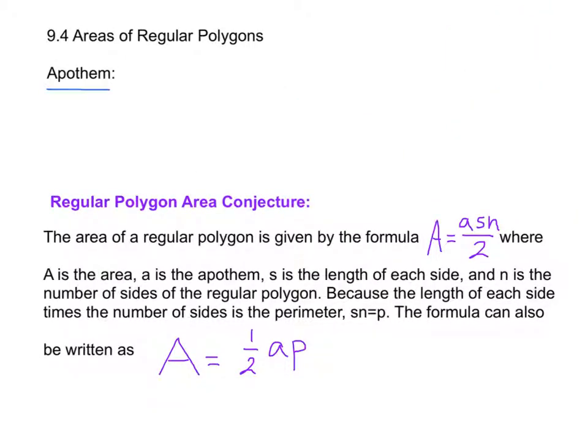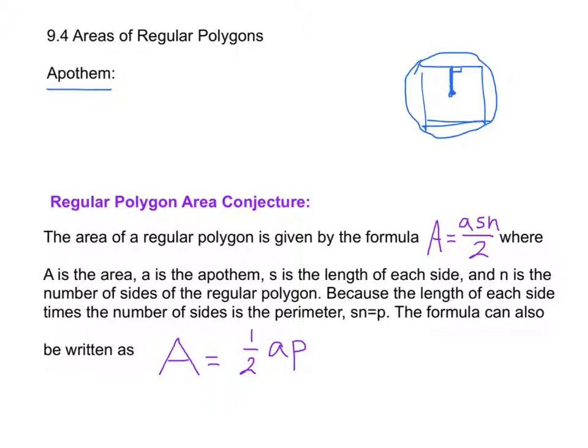The apothem is a term you don't hear very often, but it's still important. The apothem of a regular polygon is the perpendicular segment from the center of the polygon's circumscribed circle to a side of the polygon, and it can also be the length of that segment. For example, if we have a square and a circumscribed circle around that square, then the perpendicular segment from the center of the circle, from here to here, is going to be the apothem. And whatever length that is, is also the length of the apothem.